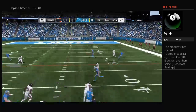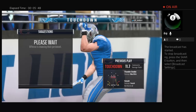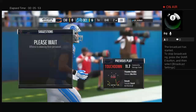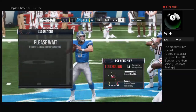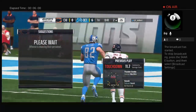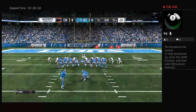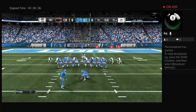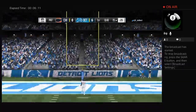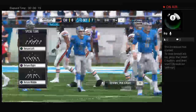On first down, Stafford here. And that's complete to Luke Wilson, 42 yards. And the Lions are going to take a first-quarter lead. Boy, it's nice to have that big, reliable target you can go to. Each and every time. A lot of people see that position as a fallback. Throw it to them when all else fails. Not at all. This guy can make plays, and that's exactly what he just did. Yeah, play here for a touchdown. Prater for the extra point, and it's now a 7-0 game.